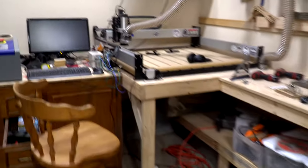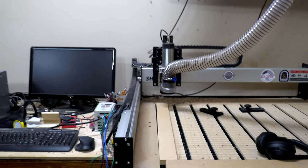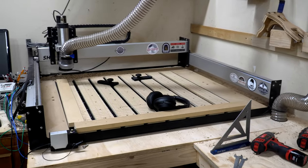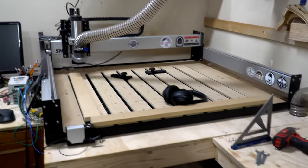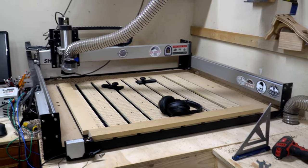Continuing around, we've got the old CNC waste board, and over here this is where the magic happens. The majority of the work here at Created Workshop happens on our Shapeoko 3 XXL. This has been a workhorse of a CNC — it was actually a gift to us very early on in the business from my parents. They wanted to invest in the business and help us out, and truthfully this has helped us immensely. I can't even put into words how much this has helped.